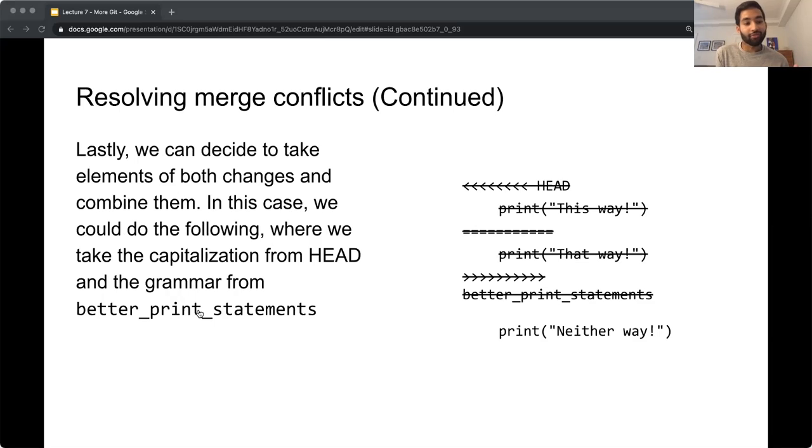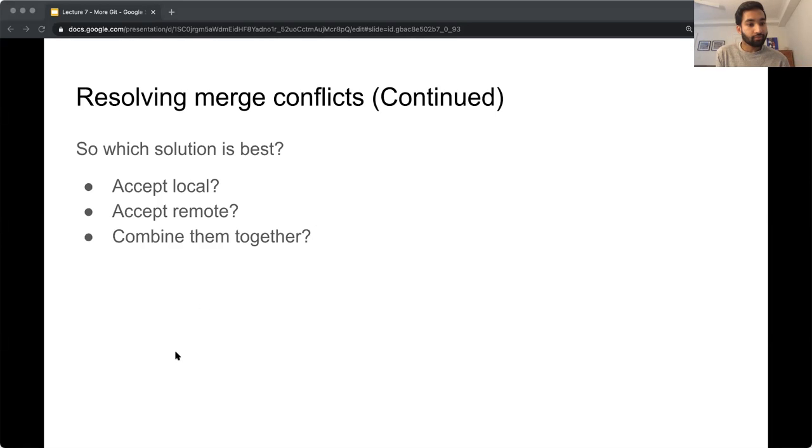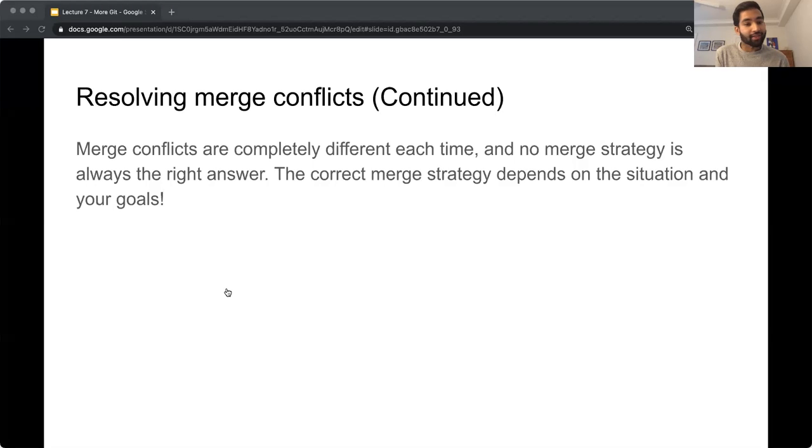So you have a lot of agency here. You have a say in how you want to resolve the merge conflict. And you're going to have to think about what makes the most sense. So I showed you a few things, like you can either accept what changes were made locally. This isn't worded the best, so not remote, but what changes are incoming, or maybe you combine them or something like that. And there's no right answer. So your strategy is just going to depend on the situation and what code you want to end up seeing.